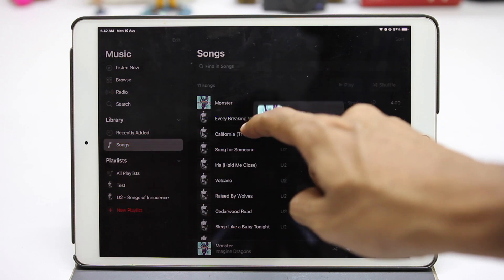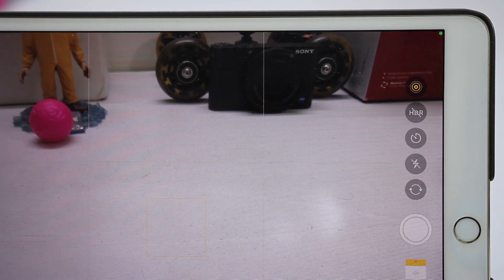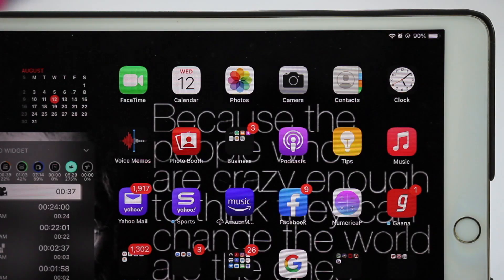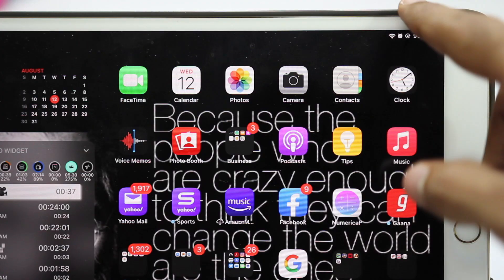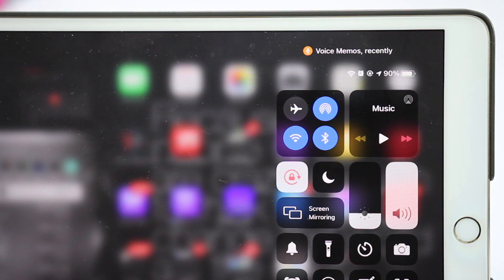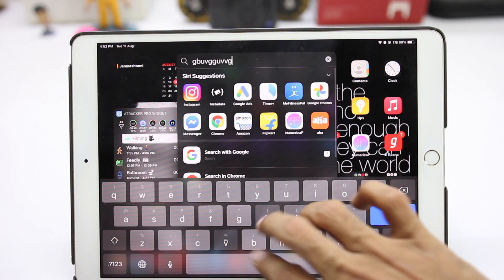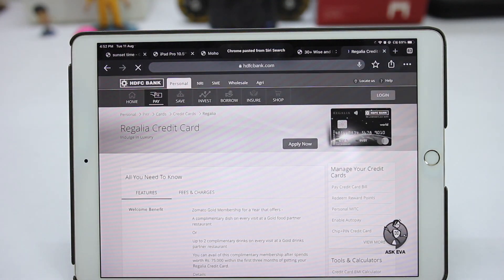You can also drag and drop a song into a playlist, which makes organizing songs a lot easier. Apple has introduced some top-notch privacy features. Whenever the camera or microphone is being accessed, you'll be notified with either a green or orange circle — green indicating camera access and orange indicating microphone access. Going to Control Center shows which app used either the camera or microphone. Clipboard access is shown as a split-second notification, and a lot of apps have been exposed, accessing the clipboard immediately after just being opened.